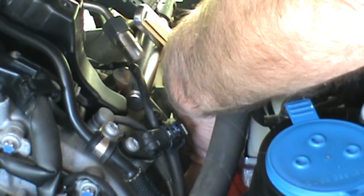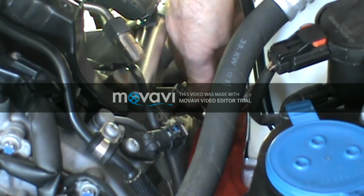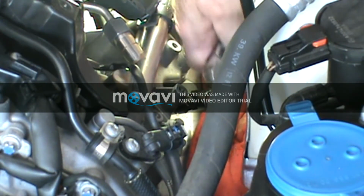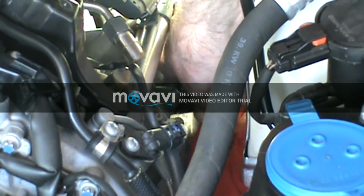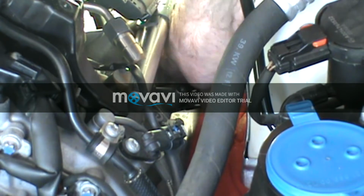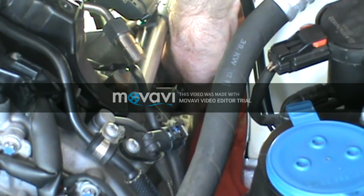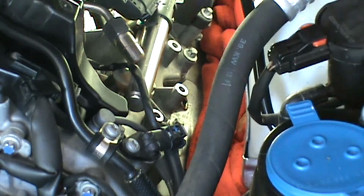This one's a little snugger. So that one was snug. Okay, we got it broke loose. So that'll come out fine. Now what I'll have to do is loosen this up a little by hand. And then I'll have to use my screwdriver to get this swivel off there probably. Well, no, it'll pull off. Sometimes I have to pry them off because I don't want to pull it off the spark plug. Once I get that out far enough, take the swivel off. Now I've just got my extension and the spark plug socket on there.